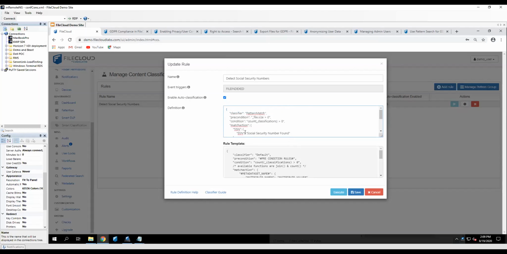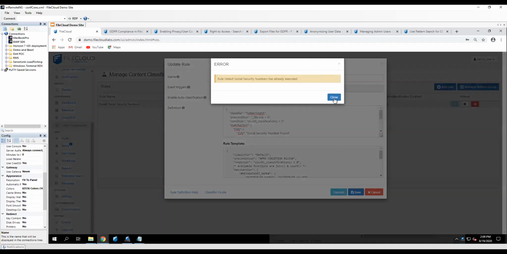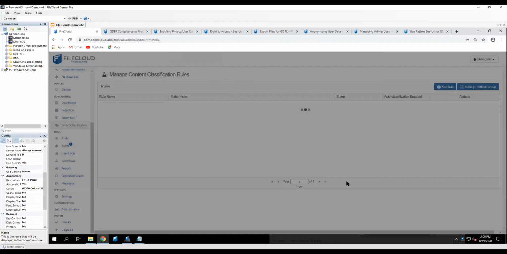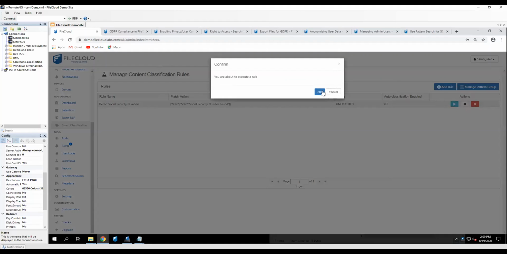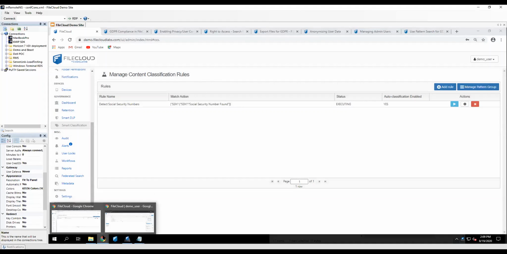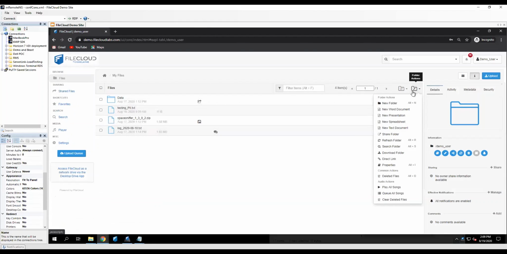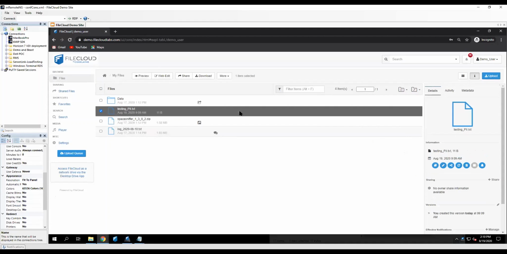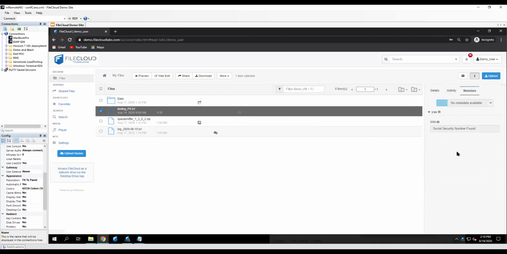If so, I want you to add a metadata tag, for example, call it social security number. Or I want you to add another kind of tag. Really, the tag is something you define yourself. Then once that is done, FileCloud will automatically include a tag on this document stating, hey, this document contains PII data, therefore it will be blocked from being downloaded. For example, if you see here, there's already a metadata tag added to it. It says it's found a social security number.